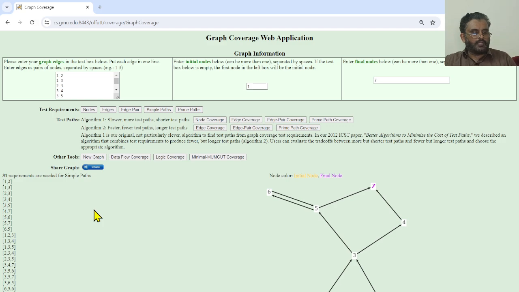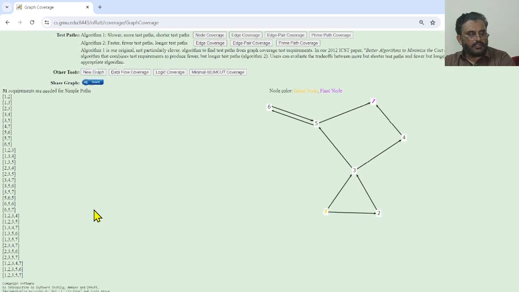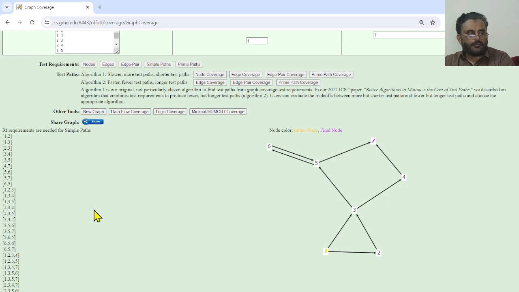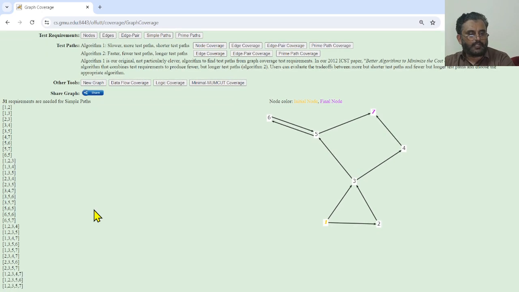It is because this web app is not considering the paths of length 0, which we also worked out in the example. If we include those length 0 paths, those will be nodes 1, 2, 3, 4, 5, 6 and 7. That will add up to this 31, and you will get 38 simple paths. So for the sake of this web application, we can just forget about those and work with these paths of length 1 and more for working out the prime path example.